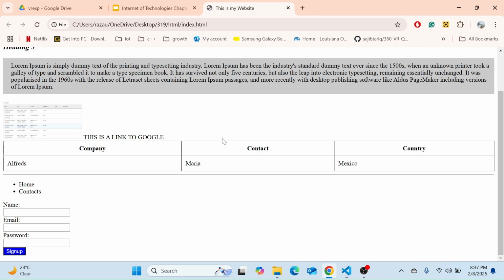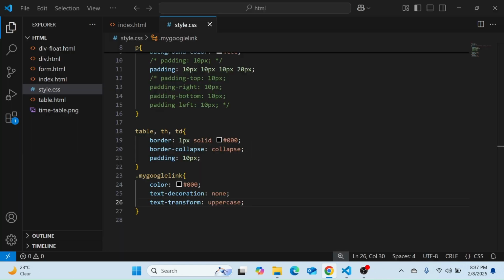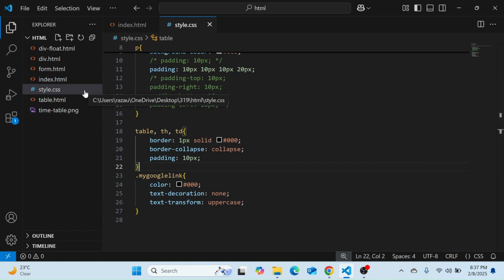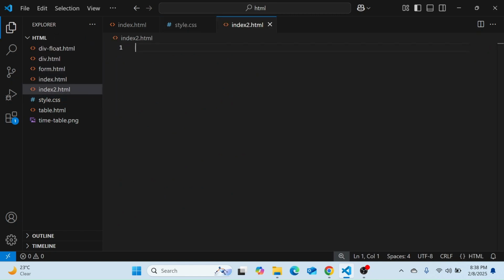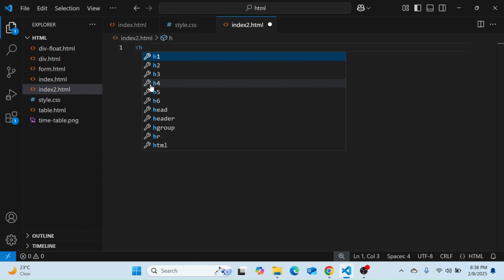And we can give a class to multiple elements inside your web page. All right, but now let's make a new web page with divs. I'd like to make it like a professional web page, and that's going to be, let's say, index2.html. And now I'm going to use the divs. So what's the difference between divs and these elements? A div is a block, and we can put multiple elements inside the div.